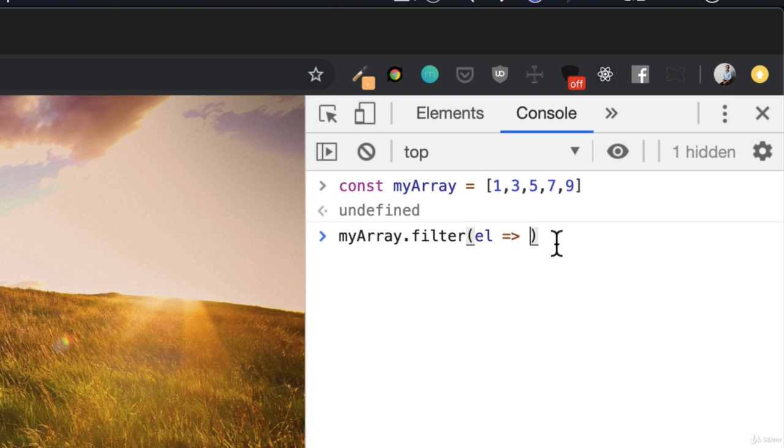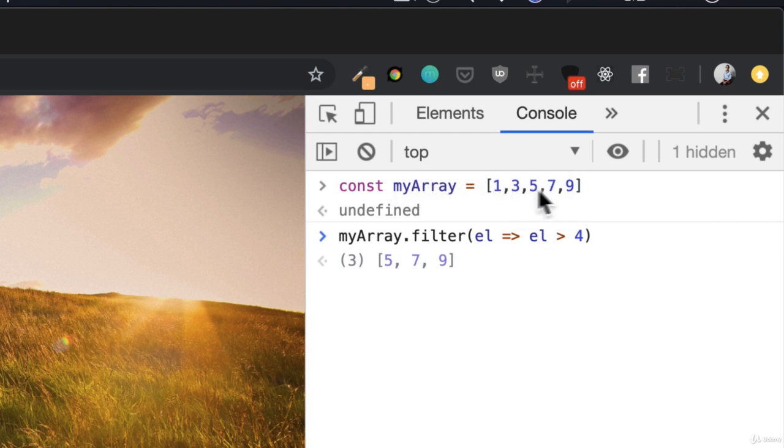So let's say, for example, I wanted to filter out anything that was less than 5. Well, I would essentially say if the element is greater than 4, right? So whatever returns true will be the thing that gets kept in our array.